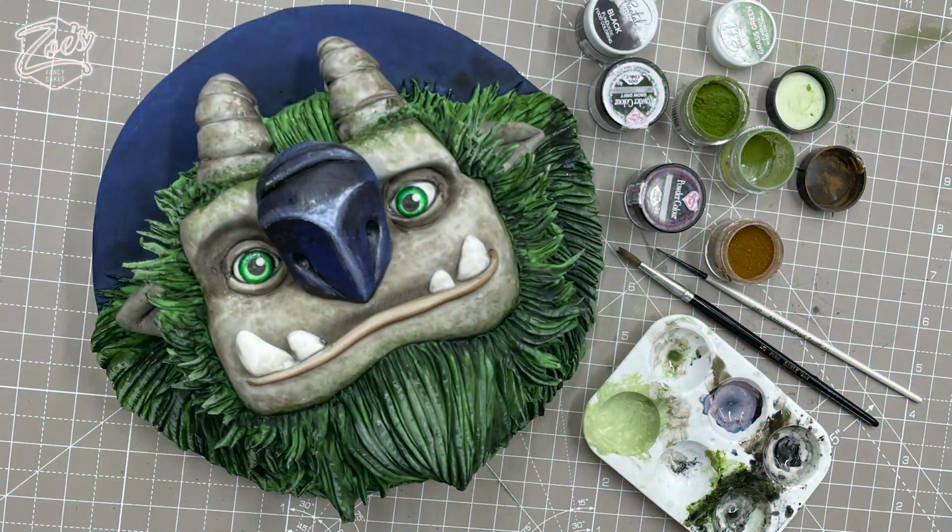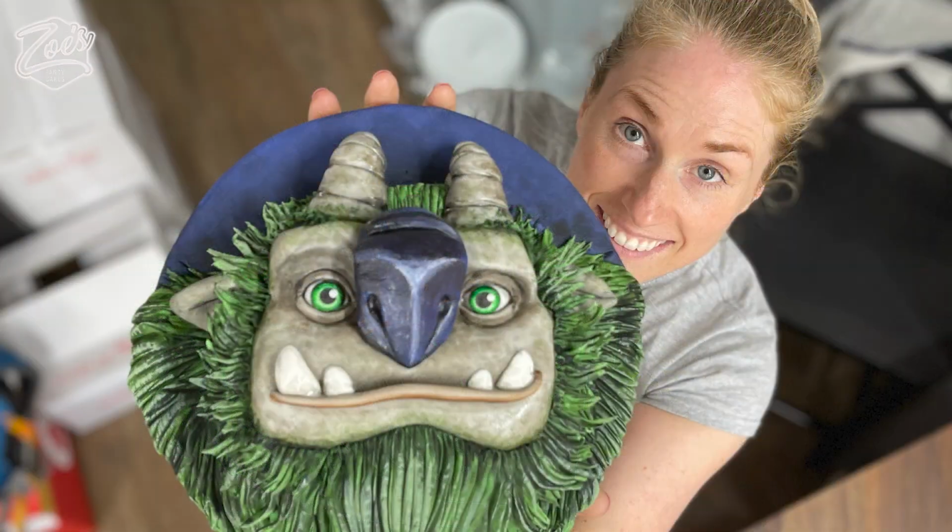So there he is, Arj from Troll Hunters. And he is my favourite character, and I was desperate to give him a go. He doesn't look quite the same as in the cartoon, but there he is, he's done.